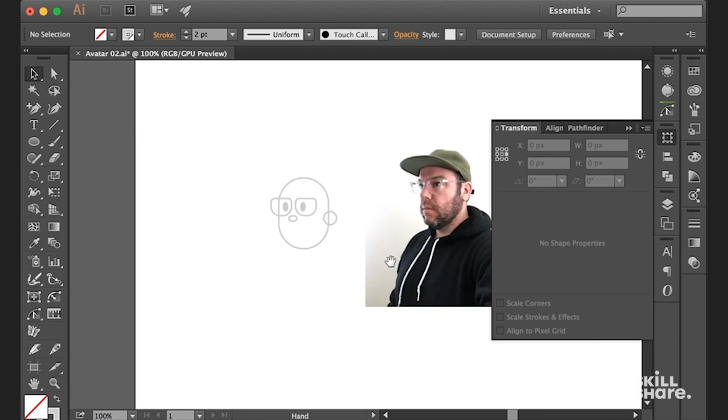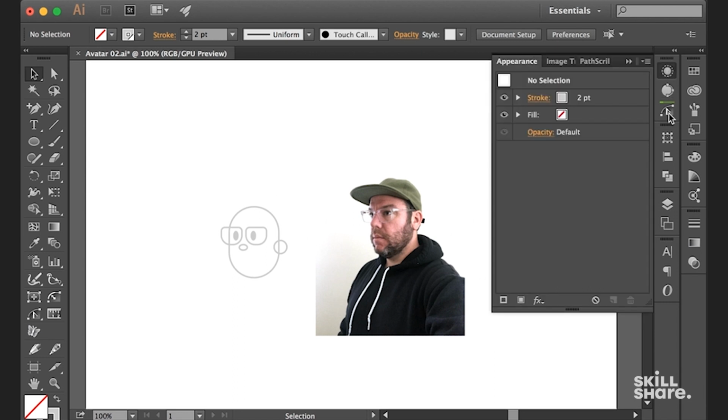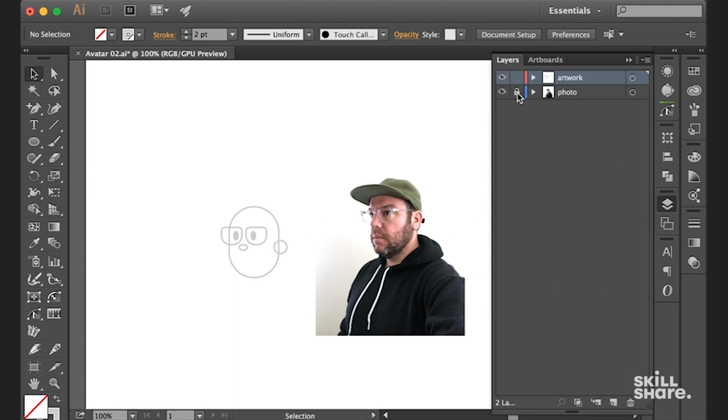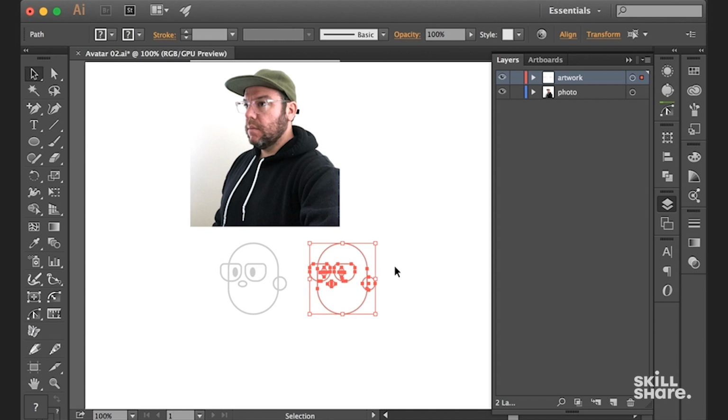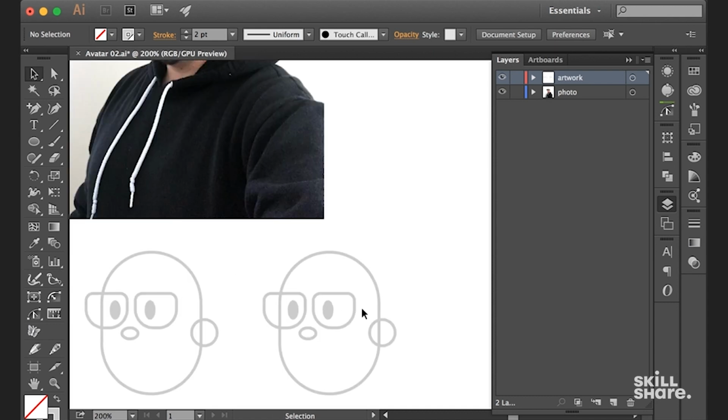What I like to do is create multiple copies of the avatar through different steps. I'm going to place that up there, copy this, and then start to work on it again. It's nice to have all those multiple instances of your avatar so you can see where you could go back, where you can change things, and where things took the wrong turn.